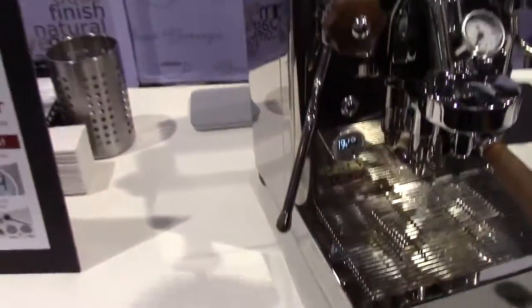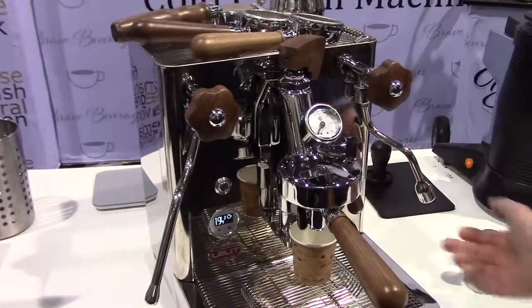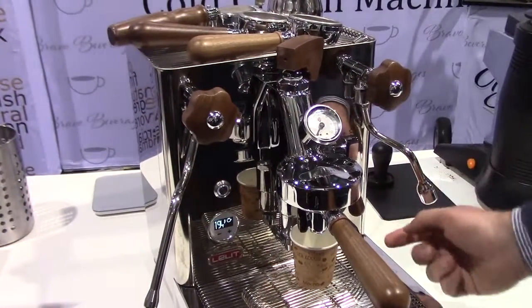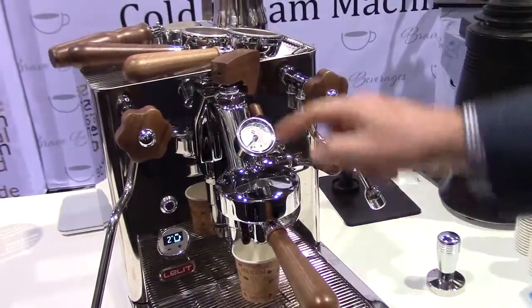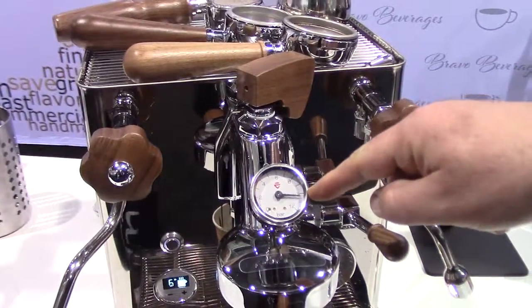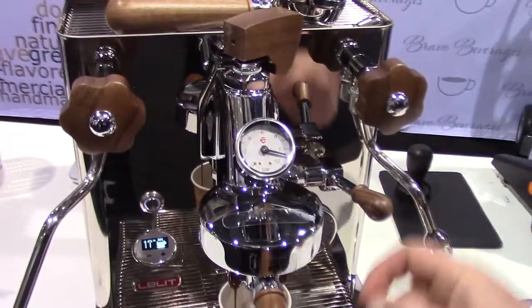And let me get a cup here. The pump pressure is set at about 11 bar. You can change that easily from the bottom of the machine. And then we're just going to lift up the lever, and you'll see the brew pressure going up. Right now we're on full open, and it's just going to go to about 11 bar. And right now we have the pour coming out.